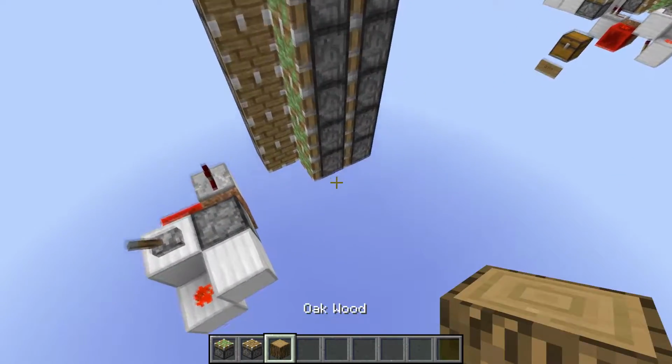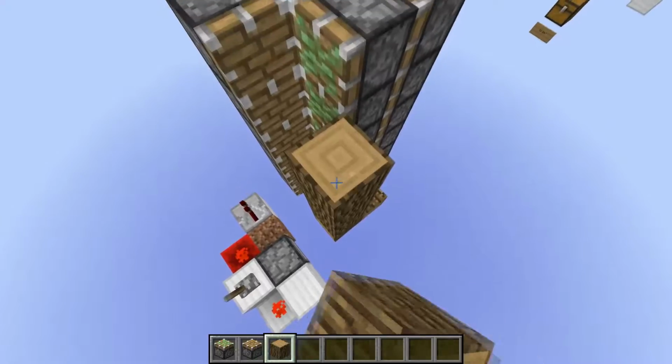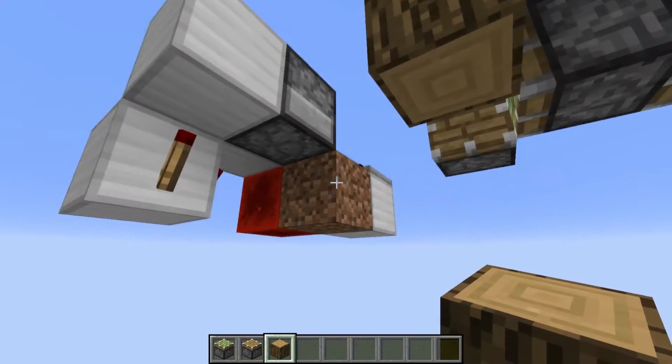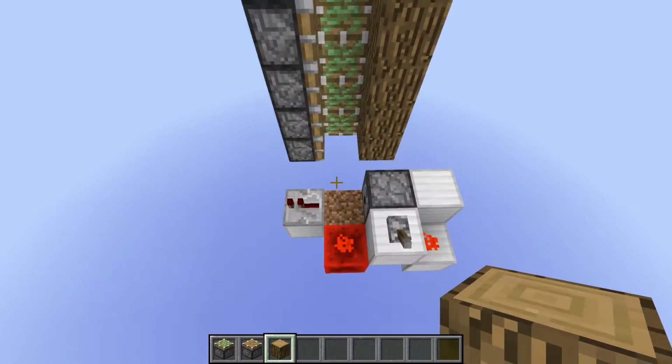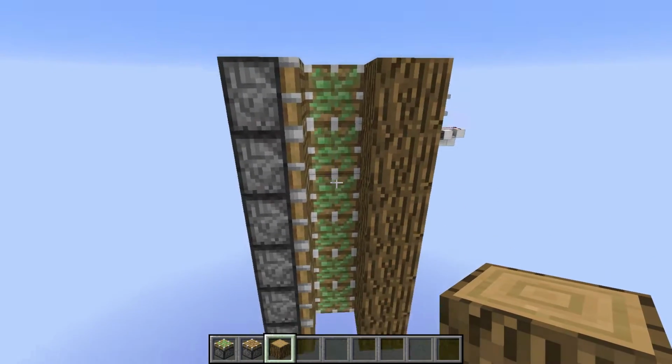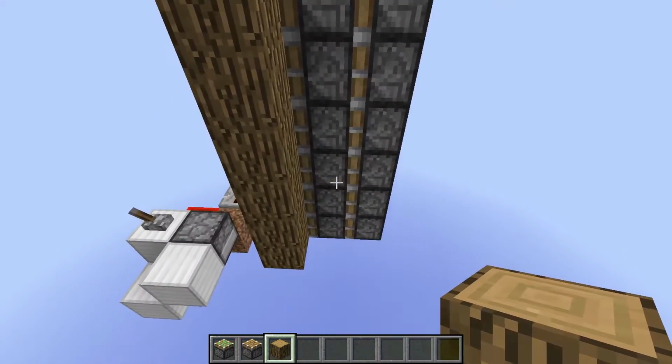And if we come back around here, then you need to create a line of wood going up, and this has to be the same type of wood as whatever you will be growing over here. Otherwise, that sapling will not turn into a tree and nothing's going to work. So this also then powers the pistons right here once we get redstone running around the back.